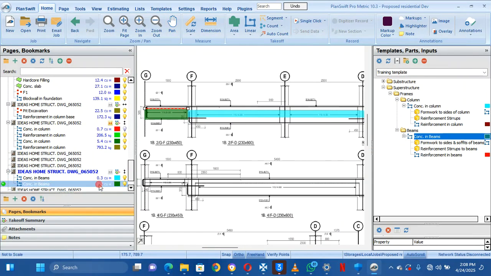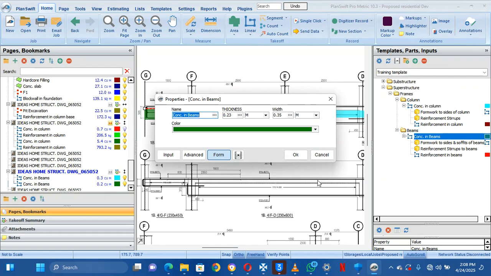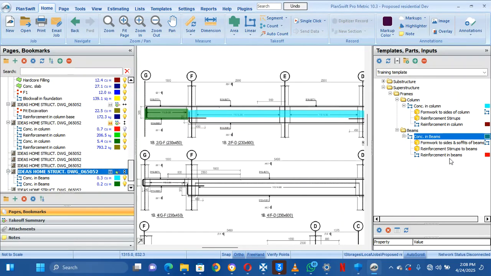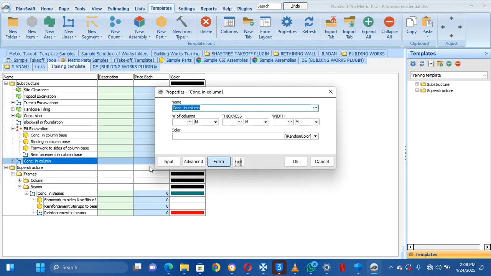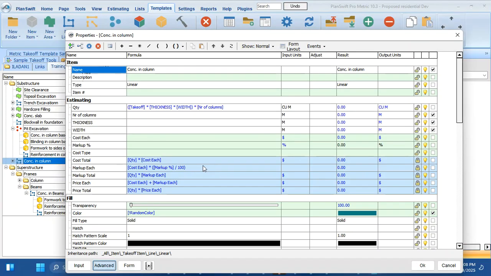Also do the same for this. See, this one did not change. So for it to even take effect here, we'll have to come back to this template side. Originally we copied it from here, so we'll have to change it from here, that the thickness is the width. Yeah.